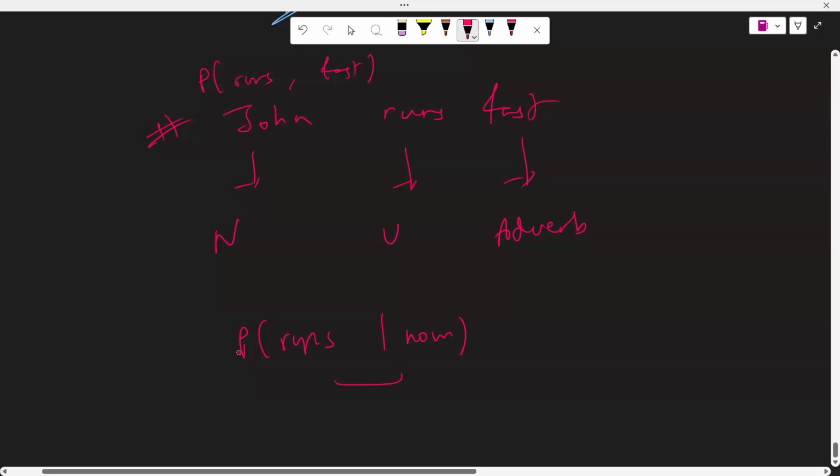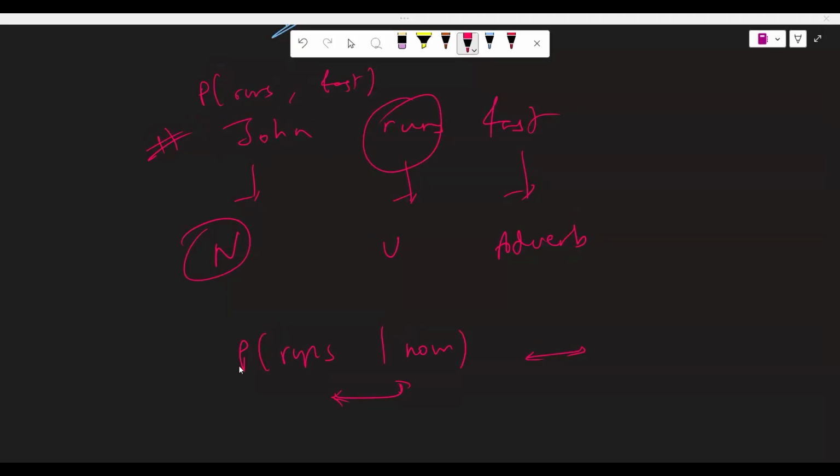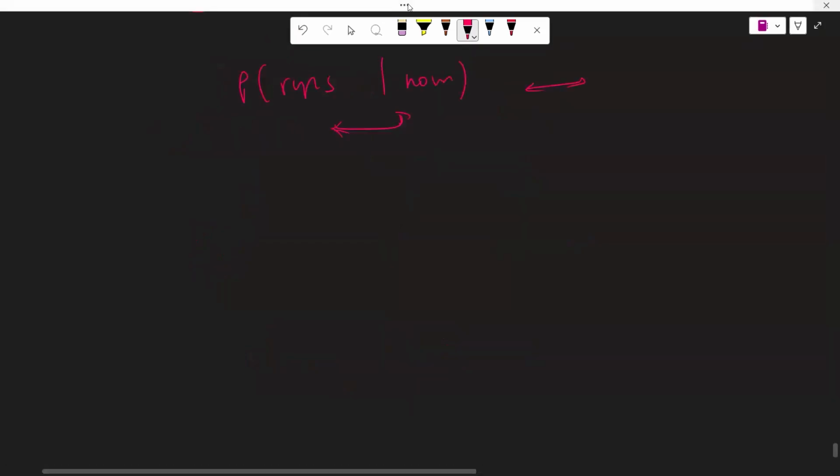You can interchange this as well, but ensure you follow one consistent pattern. So probability of runs given the last one was a noun. Similarly, I can find out for multiple things, and now this will tell me which word is more likely to occur. Once we have found out the emission probabilities and the transition probabilities, how do we finally conclude this? To conclude this, we are going to make use of one more thing, which is called the Viterbi algorithm.